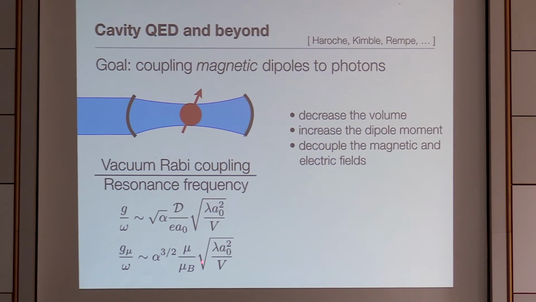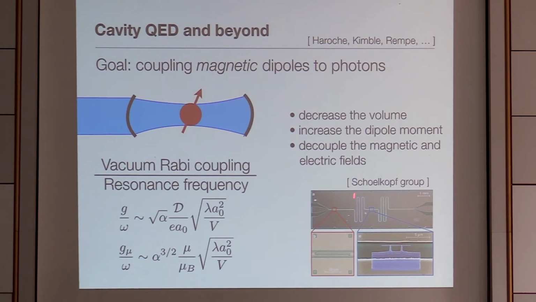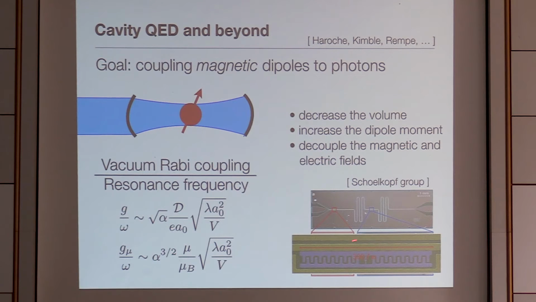But you can also increase the dipole moment. For example, in these original experiments from the Schoelkopf group, they had this transmon, before it was called a transmon, a Cooper pair kind of qubit. They realized that by replacing that thing with a much bigger antenna, they got better transmon performance, but they also got better coupling to the cavity. So you can increase the dipole, and then finally you can just try and make the cavity smaller and smaller. One of the great benefits of working with planar geometries is we have a relatively small mode volume because you have a center plane conductor provided by the superconductor. So you have confinement of the electromagnetic field into transverse dimensions much smaller than the wavelength.